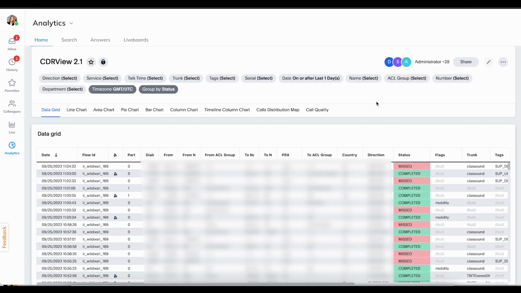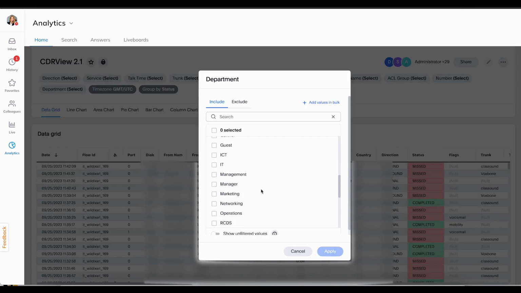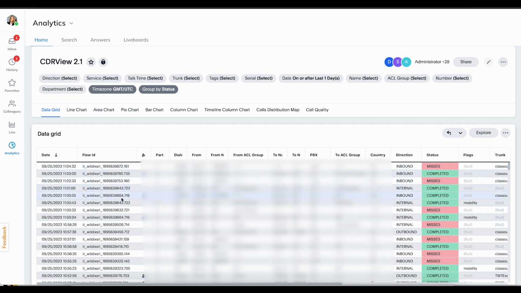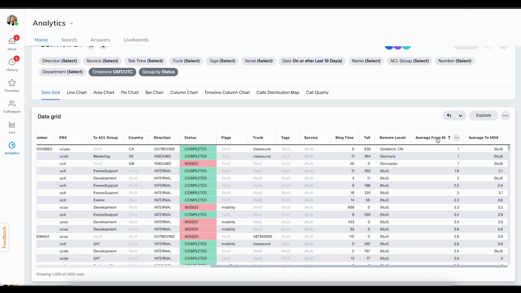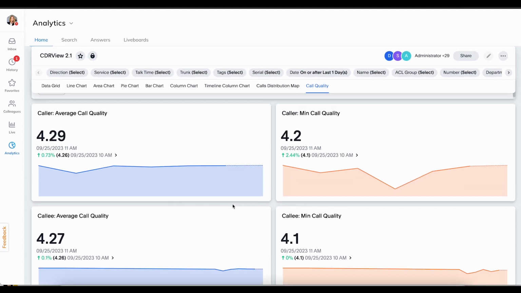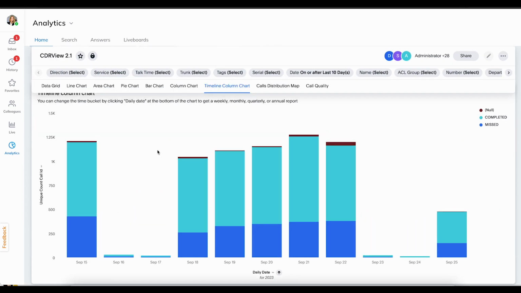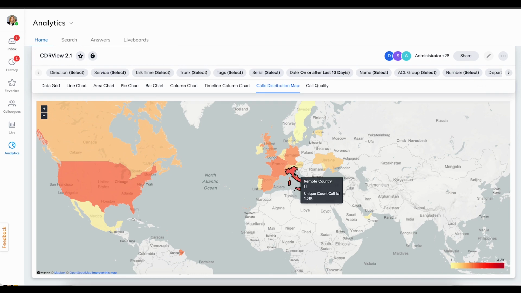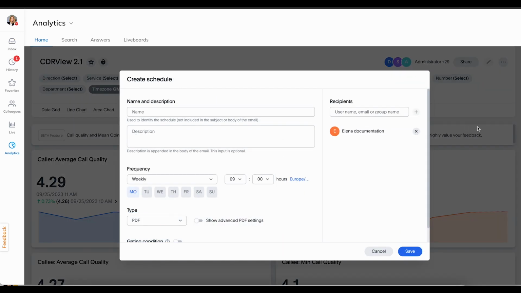Here you can see all the calls made and received by separate employees, by departments, or by services or call groups. A few things that I wanted to highlight here for you. First of all, in the new CDR View dashboard, it is easy to track a call that consists of multiple parts, which happens in case of transfers, for example. We also added MOS, mean opinion score, value, and a separate tab allowing you to see call quality. Same as with all live boards in XBIS Analytics, you can view data as data grid, but also as graphs. You can export it, and you can also set up scheduled reports via email.